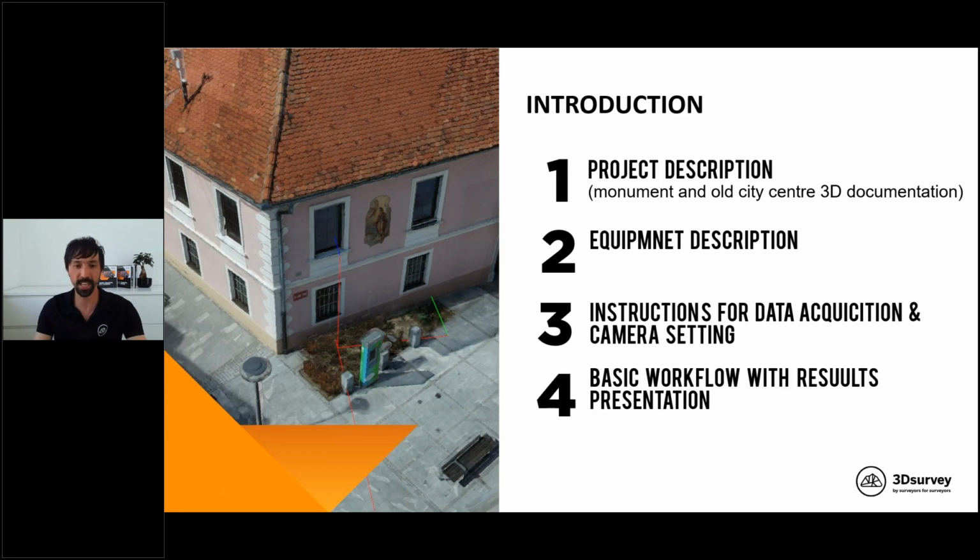Then, as our second point, we will see the equipment description, what kind of equipment we used for these two projects. Then we will spend a bit more time and show you how to set your camera before the flight. So first we will look at the camera settings, and then we will show in the software instructions for data acquisition, so how we actually map those two different objects to get the best possible results out of it.